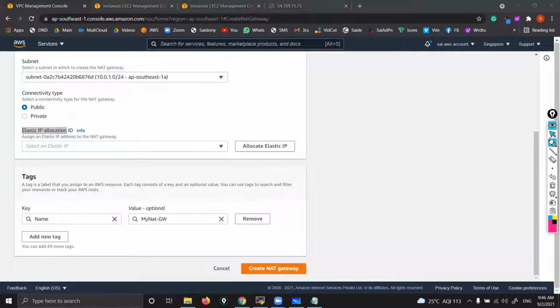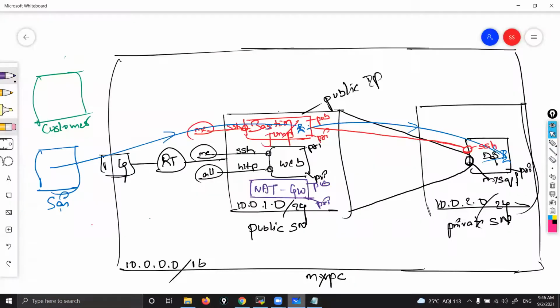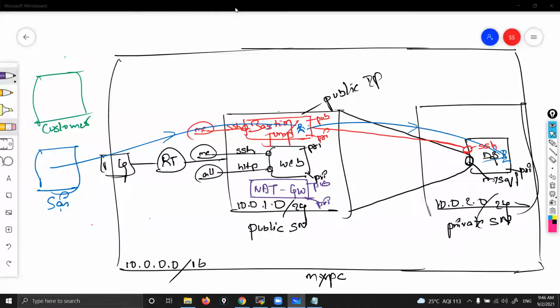See here. What is an elastic IP? This concept is mainly for AWS only. This is not there outside. Public IP: every time you stop and start your server, the public IP will be different.